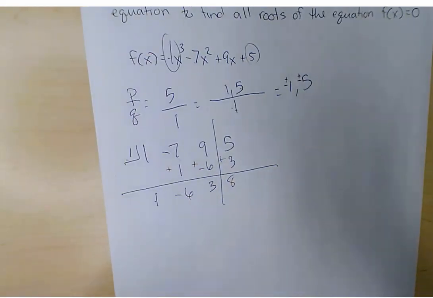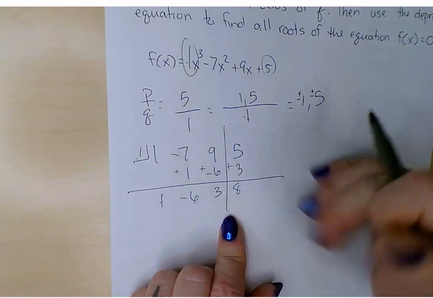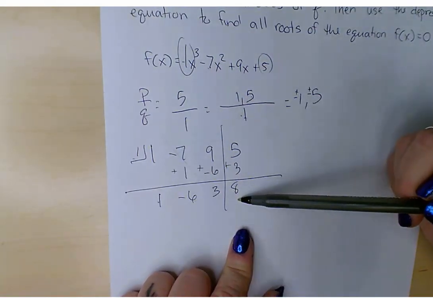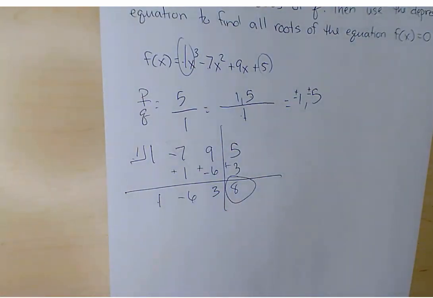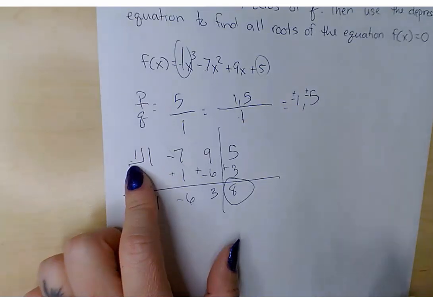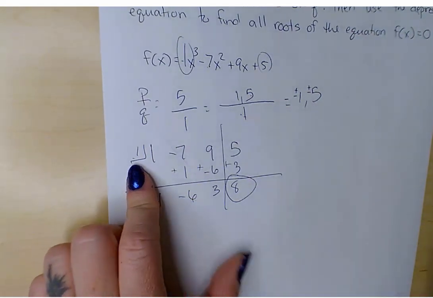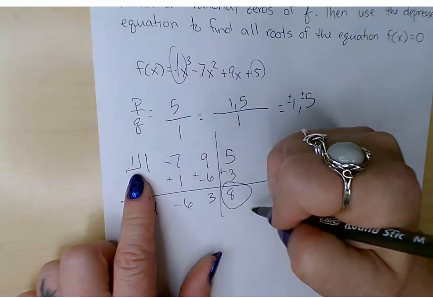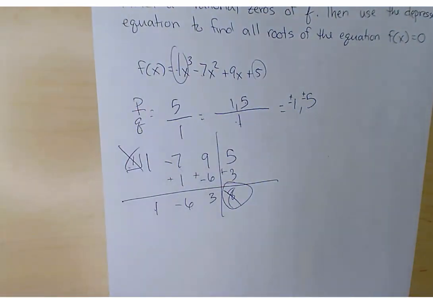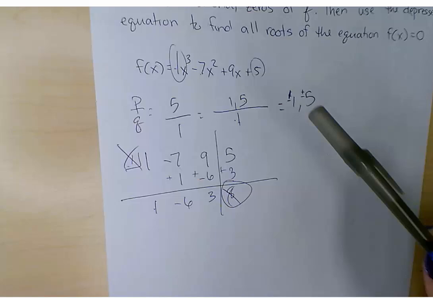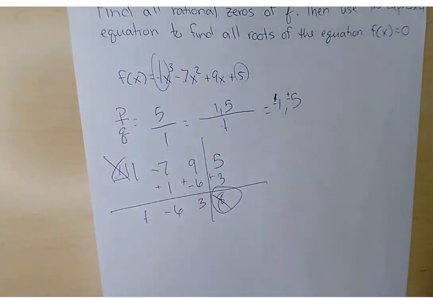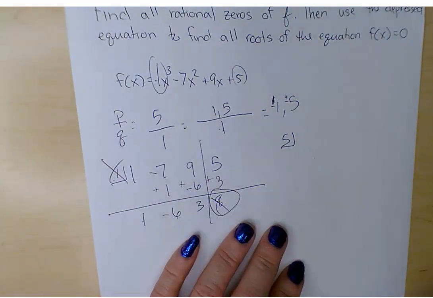What we're looking for here is we need a 0 in our remainder spot. Keep in mind the rightmost column here represents our remainder column. So this number down here in the bottom right corner is our remainder for this. We are looking to get a 0 here in order for the number that we test to be a solution, to be a root here. So the fact that we got an 8 means that 1 is not a solution to this equation. So positive 1 is out of the question. We need to then test negative 1, positive 5, negative 5, in whatever order you want. We're just looking for one of these to work. So I'm going to move to positive 5 and try that one next.